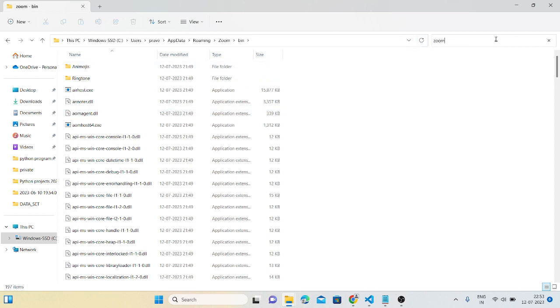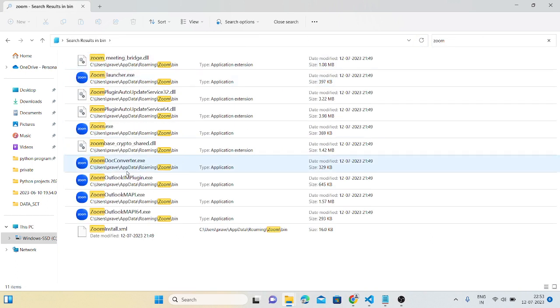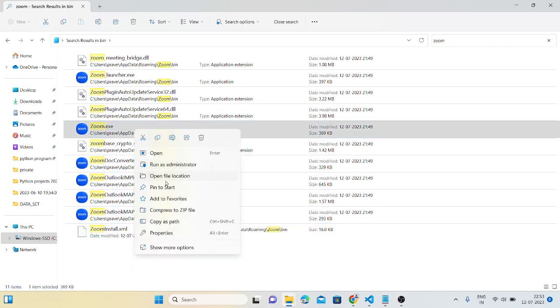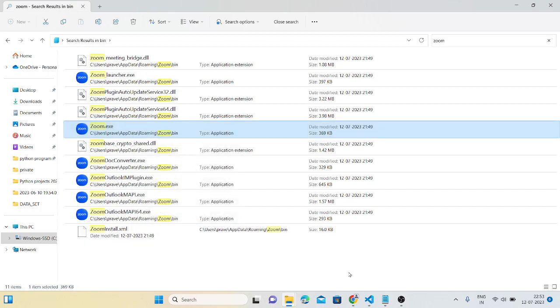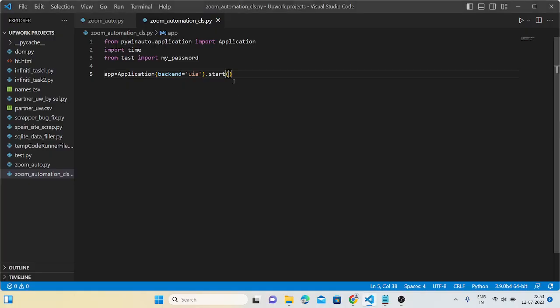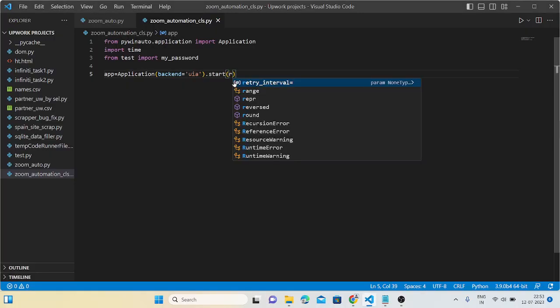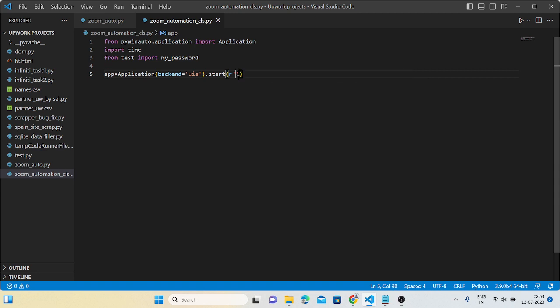Yeah, this is the file. You just need to copy as path, go here, and add r, which is a raw string. So you just need to pass the application path here.